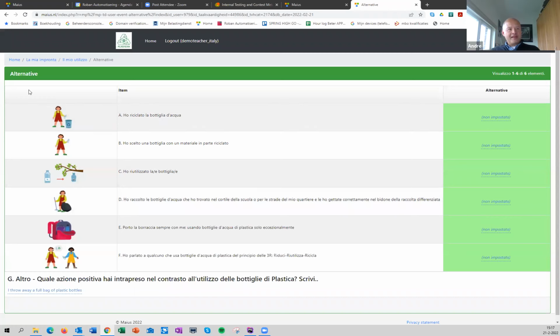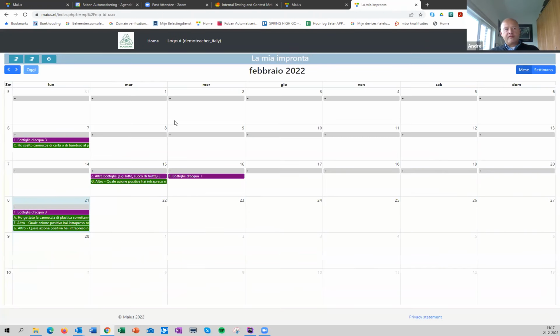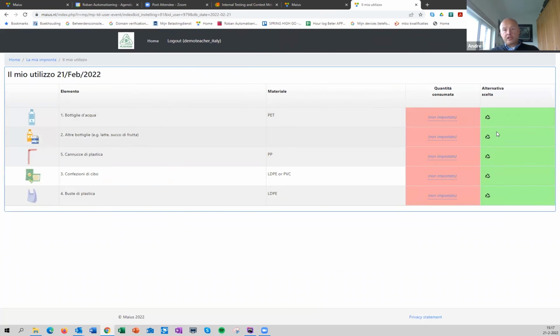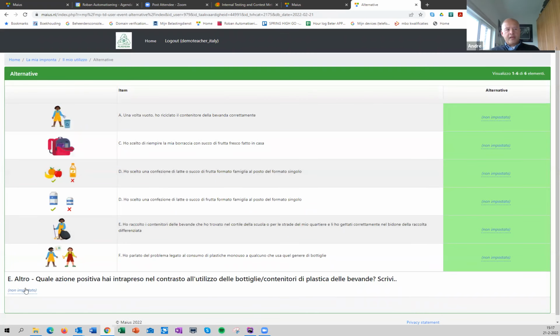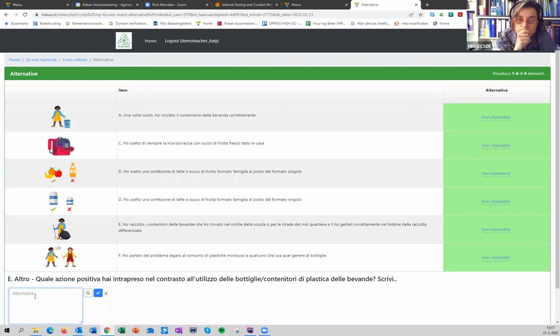So we were talking about the points from the alternatives at this moment. For example, very quickly for Marika, when I press here the plus, and I choose an alternative, for example, another bottle, here we can enter something alternatives.